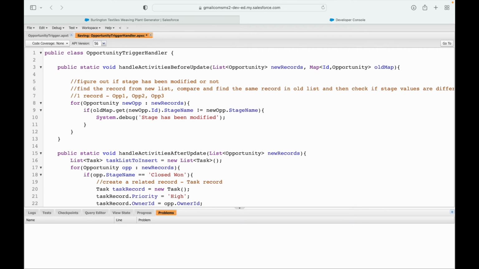If I use the standard list variable, I have to write 2 loops. That would be order of n square, right? 9 combinations would run. That would take more time, but this is cheaper in terms of complexity, and this is easier and less of maintenance. Make sense? So now if you notice, you are able to figure out that the stage name has been modified.